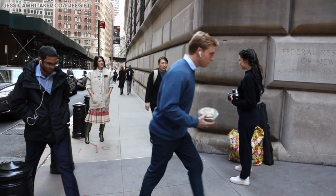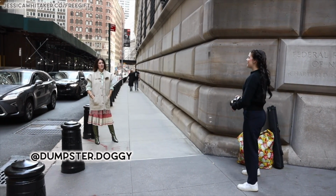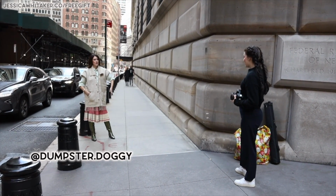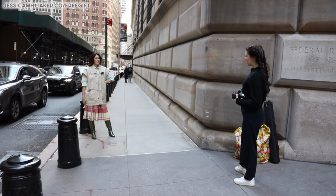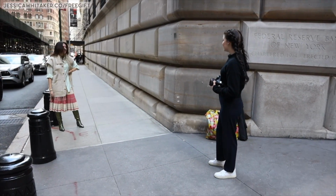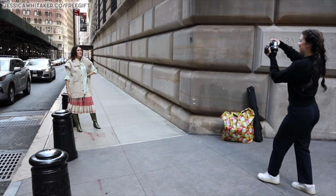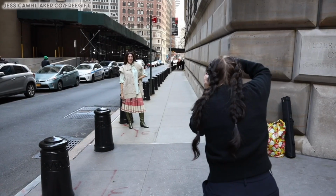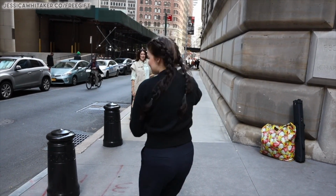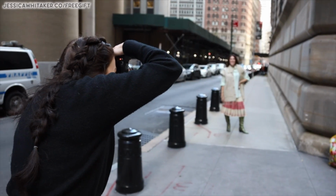Maybe do a nice wide stance, put all your weight onto one hip, whichever feels most natural, and then I'm gonna have you kick one side of your sweater back so that it kind of reveals the mint. Yeah, super cute. And then bring your hand a little bit closer to the camera so we get all your jewelry. Okay, that's so cute. Beautiful. And now I'm gonna have you hop in the middle since there's nobody there. Yeah, perfection. Cute, cute, cute.